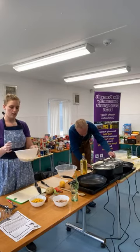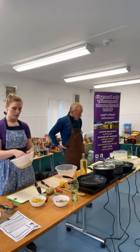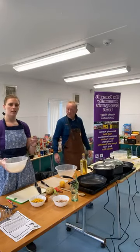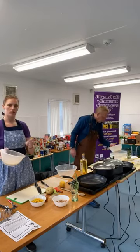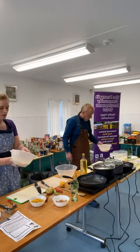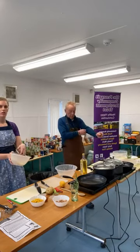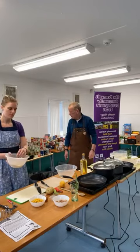Chunks, and then we use the hand blender just to blend it into little bits. You can also try doing it with the grater, so if you toast the bread and then using the large teeth of the grater, grate it on the side. We would always recommend making your own breadcrumbs. You can buy breadcrumbs ready made, but to these they usually add salt and sugar, which is actually quite surprising, and some preservatives.